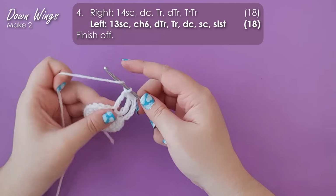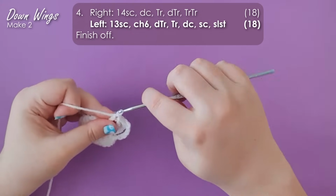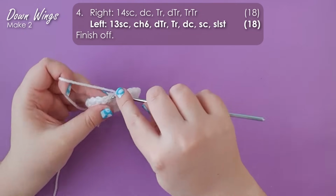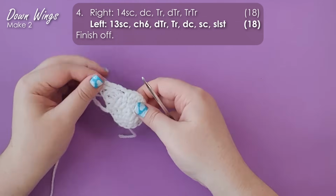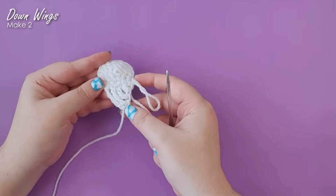Double crochet, yarning over once. And then finally a single crochet, and then slip stitch to finish off. And so you'll see there we've now got a wing with the feathers facing the other way, which is how you know it's a left wing.